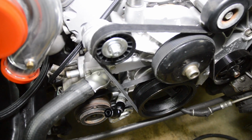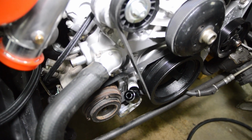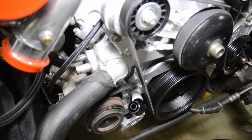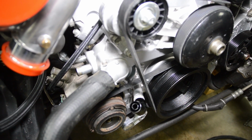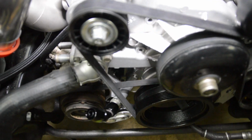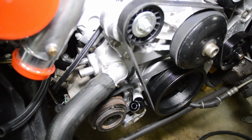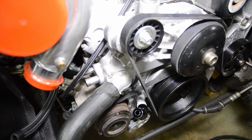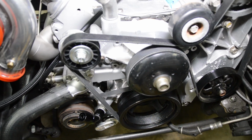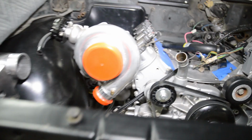All right, so there it is. It's obviously tacked up still, and it just clears the AC bracket by, I don't know, a 16th of an inch or so. So what I plan on doing is just grinding it a little bit to give it a little more clearance. It's not going to need much because obviously the timing cover can float around a little bit to center it up. It's not centered up right now, and there's no seal and there's no harmonic balancer bolt, but anyway, you can see it clears both the belts and the tensioner.